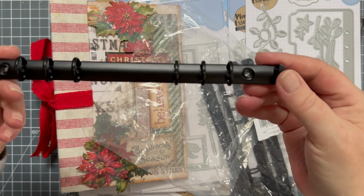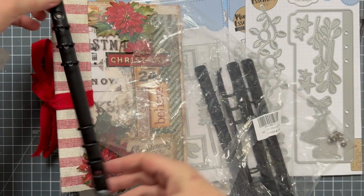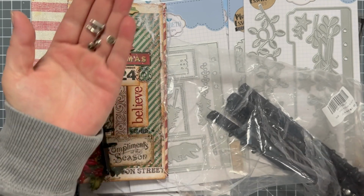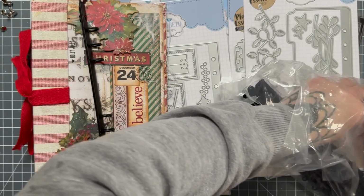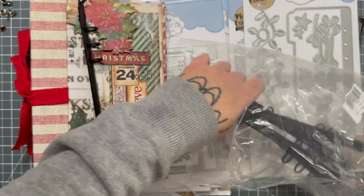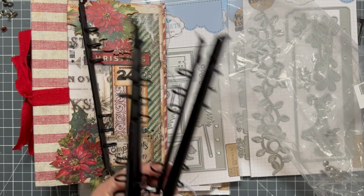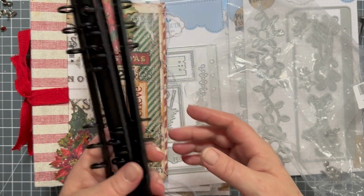And their little six bar ring pulls, which are going to go on there. They also have the little tools as well. I'm missing one. So you basically get five. And I think it was about £7. So five for £7 to make your own ring binder journal, I think is absolutely brilliant.